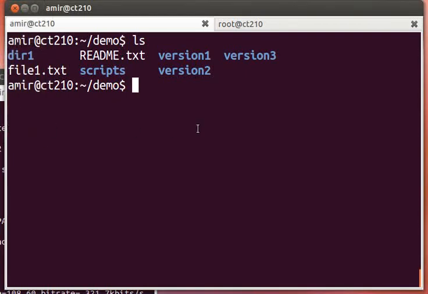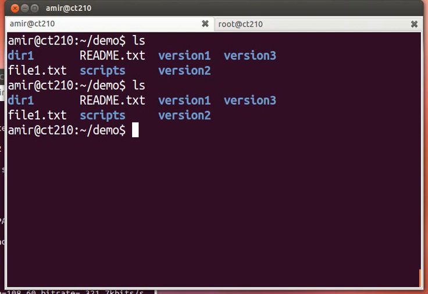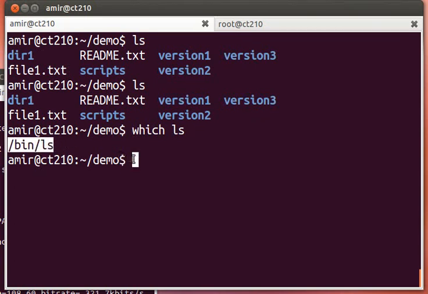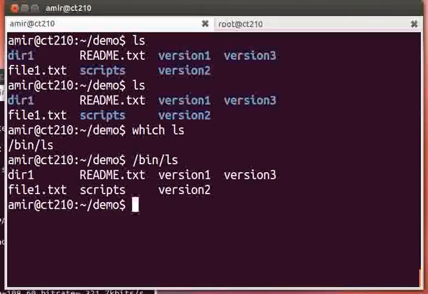So let's look at one other aspect of commands, which is how they're executed. ls is a very basic command that's going to be available in all your distributions. We can say which ls, and that'll tell us the location that it's running ls from. So which ls tells us this is the full path to the ls command, which we could type, and we get just about the same behavior except for aliasing, which is covered in another video.